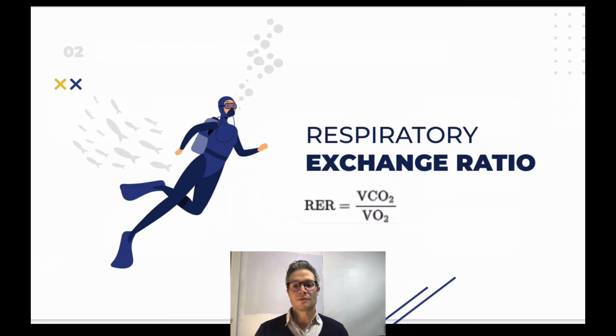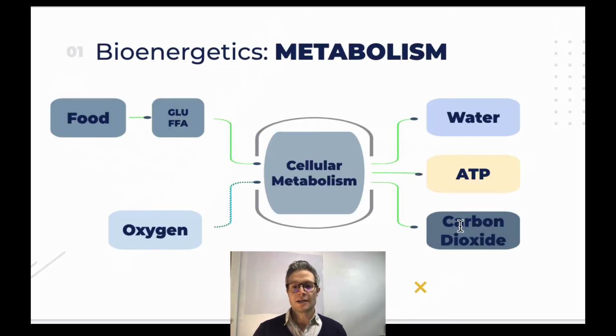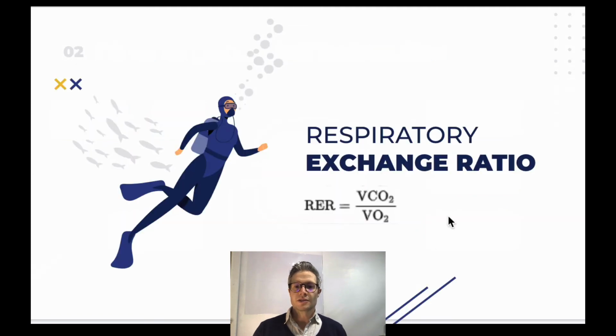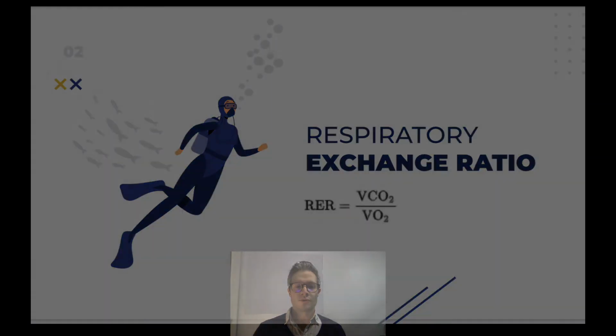And the reason for this is, again, that equation. We know what's coming in. We know the atmosphere has a certain fixed amount of oxygen, carbon dioxide, and nitrogen in it, as well as some other gases. Nitrogen is inert, and we don't use that in our respiration, so that doesn't really matter. What does matter? Oxygen and carbon dioxide. And again, the reason going back here is we know when cellular metabolism has occurred to a certain degree, we get carbon dioxide. And so again, that's that volume of carbon dioxide over oxygen.